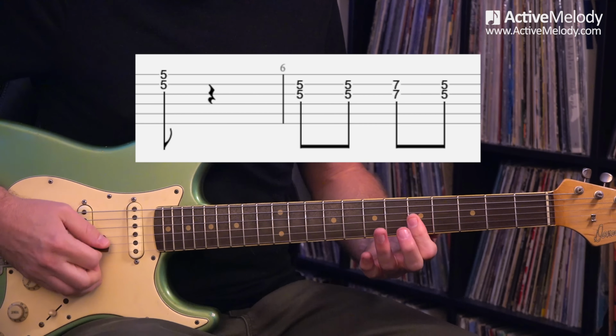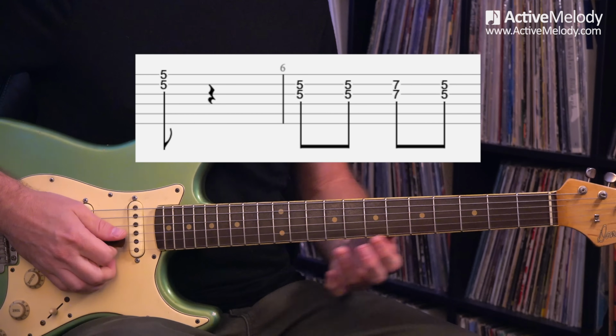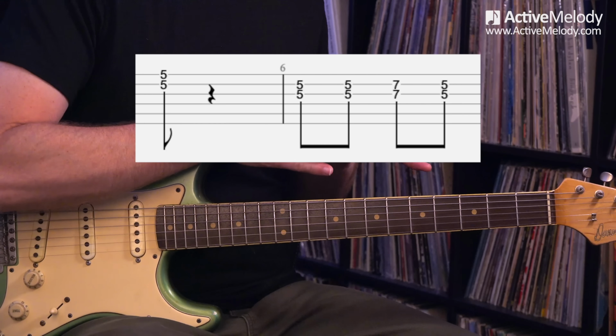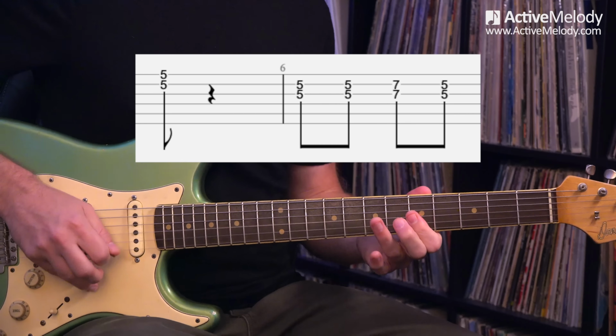But we're gonna play strings two and three, and then we're gonna come to the four chord again, strings two and three on the seventh fret, back to the fifth fret. So fifth, seventh, fifth. We're gonna do that for the four chord. For the one chord, it's this, for the four chord, it's this.